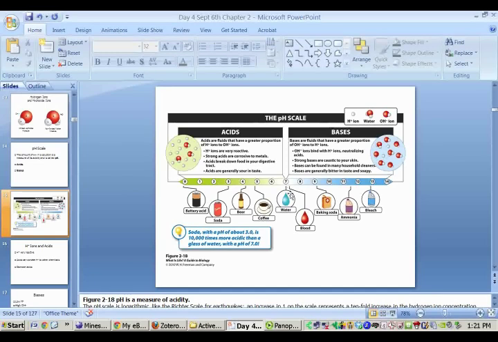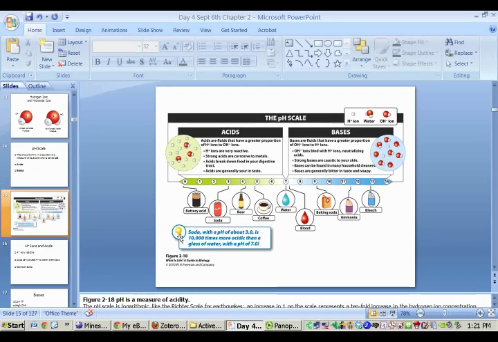So if you look here at the middle of our pH scale, right there at the number 7 is the pH of water, and water is neutral. And then as you start to get into 6 and 5, we start to get into coffees. Then we start to, oops, did I go the wrong direction? Oh no, I'm going the right direction. And then we've got beer is more acidic than coffee, soda is more acidic than beer, and then finally we get to things like battery acid. You can also think of lemon juice.